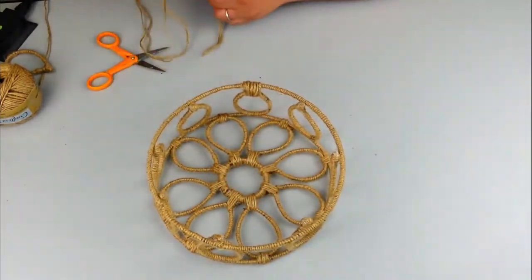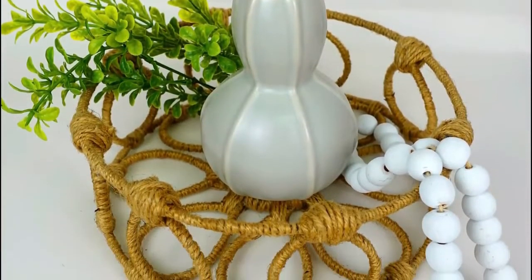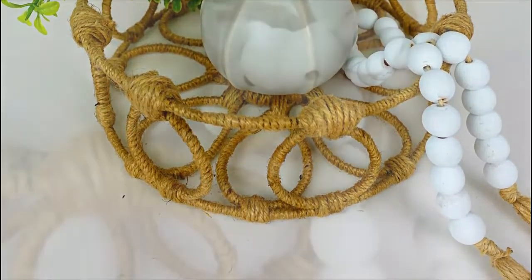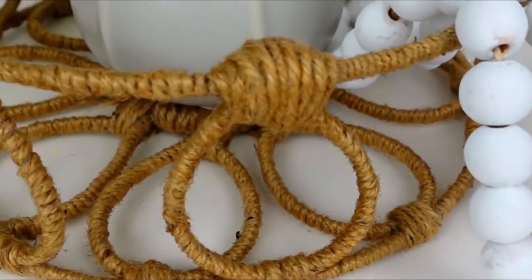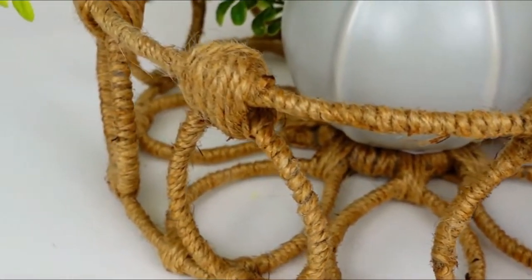I think this little tray came out absolutely beautiful. You can decorate it however you like, or you can just have it by itself, and I think it looks gorgeous. But I always want to know what you guys think.